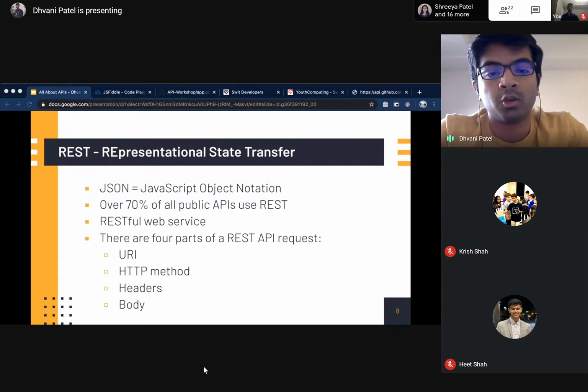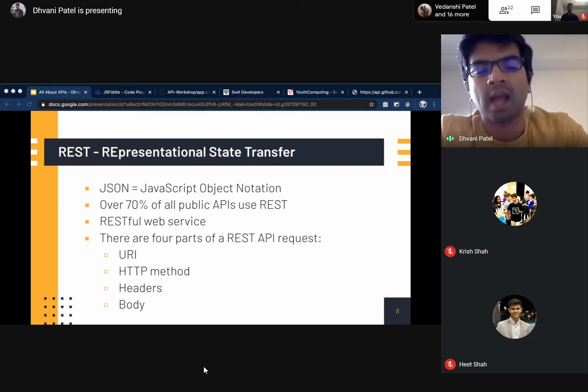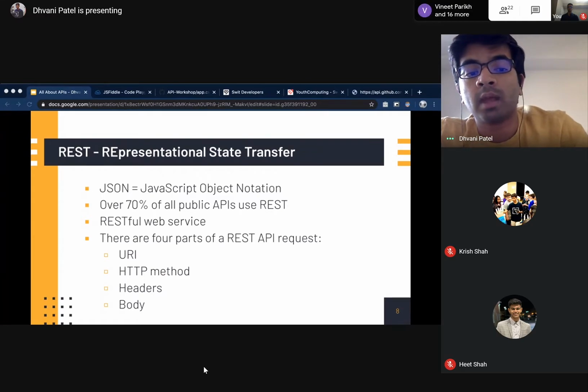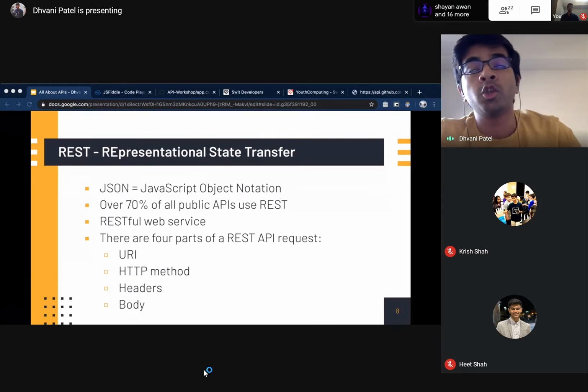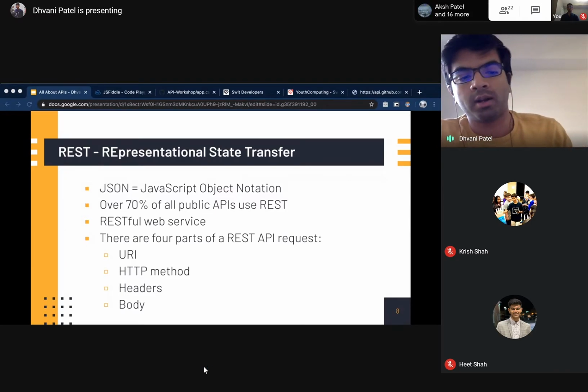There is the URI, which is basically the URL. It stands for Uniform Resource Identifier. A URL is a subclass of URI, but you can just think of it as a URL. Then there's the HTTP method. I talked about how an API is a bit different from just calling a single browser page, and it's because you can do more than just getting specific data. That's where this method part comes in.